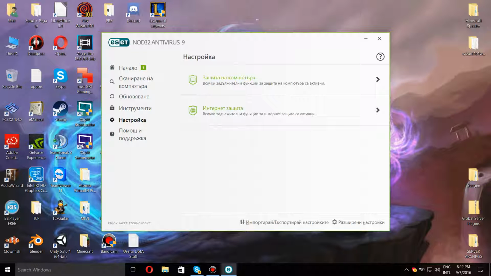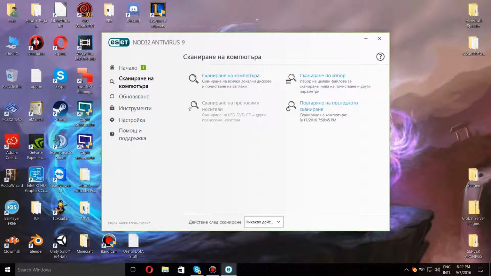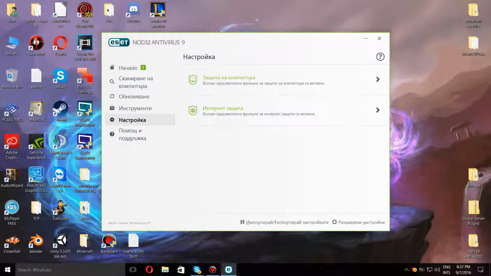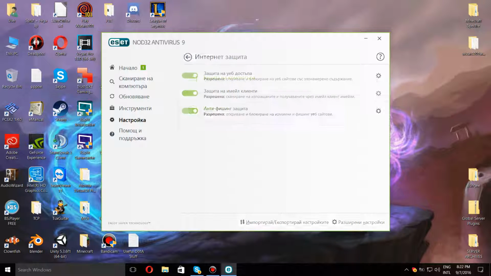I need to see where it was to change the language, but I'm going to translate this. These are updates for Windows. These are scans, but you don't need this. You just come here in settings and you just turn off this real-time protection.